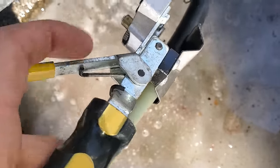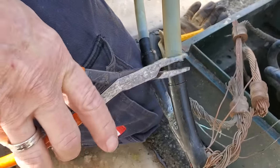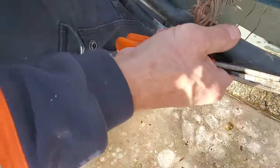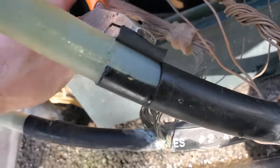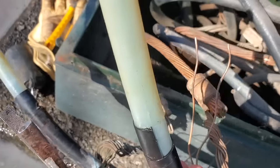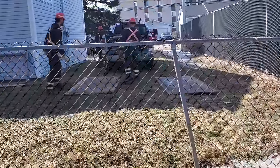And you have a depth gauge where there's a little blade that you can adjust to hopefully just cut into the semiconductor and not damage the insulation, the white part of the cable. The semiconductor, it's hard to remove on a good day, and this cable is extremely old. So we do have a little bit of a hard time removing that. You can see here as we get it peeled off, but it does mark the insulation up a little bit. Ideally you don't want any marks on that insulation at all. We're gonna get a little bit closer look at that in probably another 5 minutes into the video.